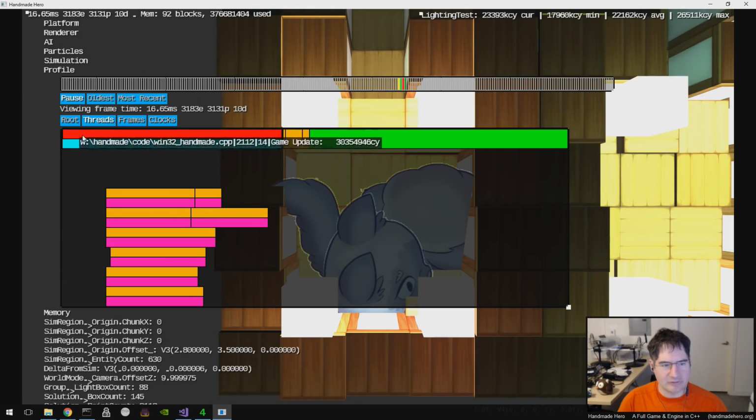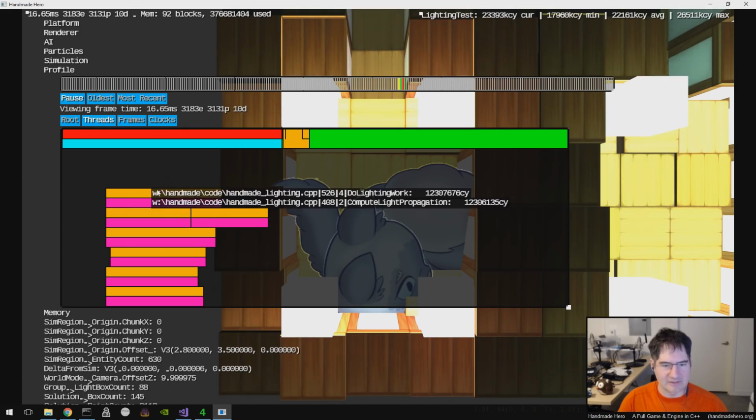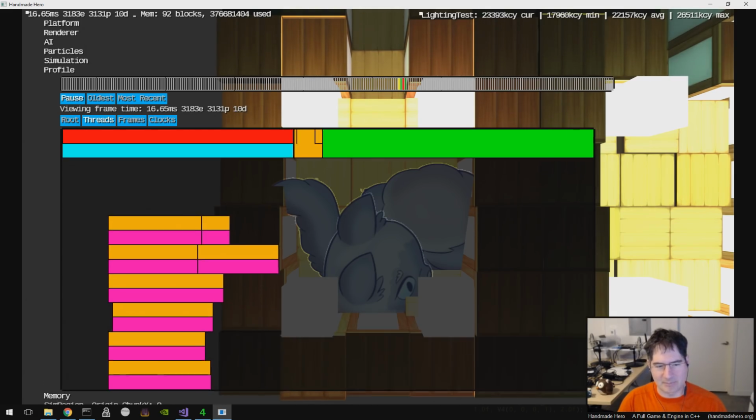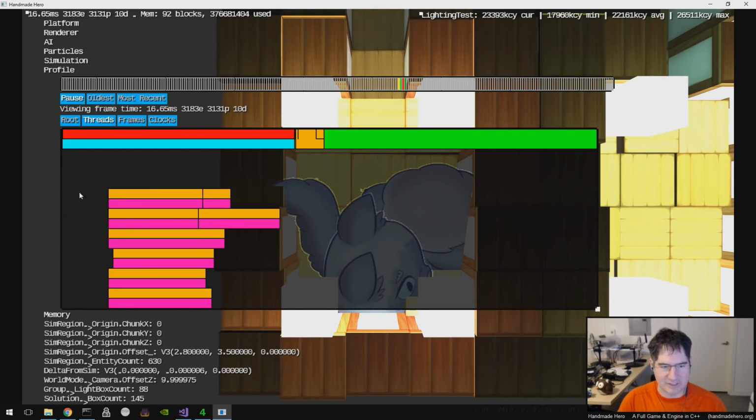And they show up as 2 bars each because 1 bar is the subfield, like this is do lighting work, and it's inside compute light propagation, right? So I don't know why we chose to draw them that way exactly. It probably could be drawn better than this, but each of these is actually 1 channel. We should probably stripe them so you can see the channel.